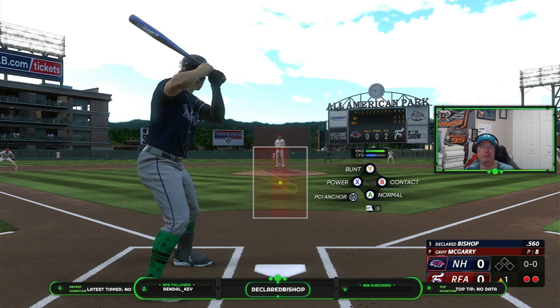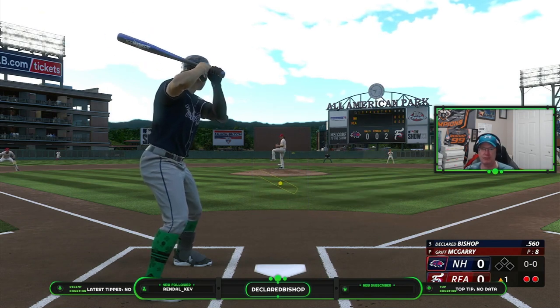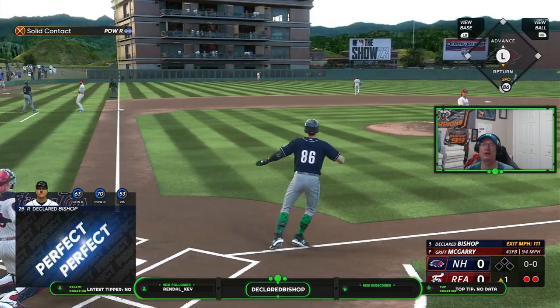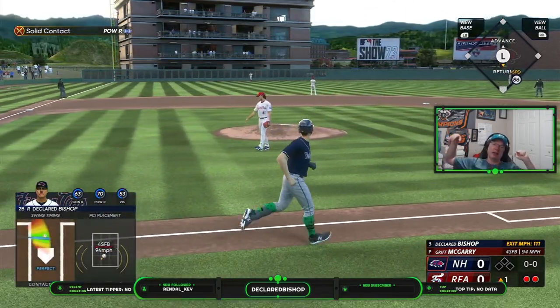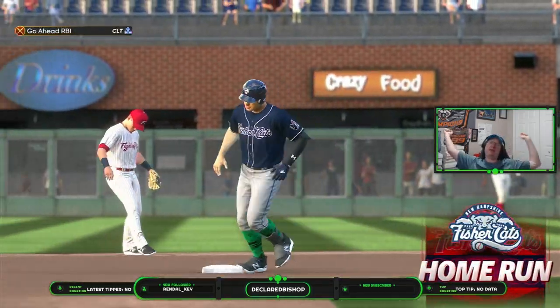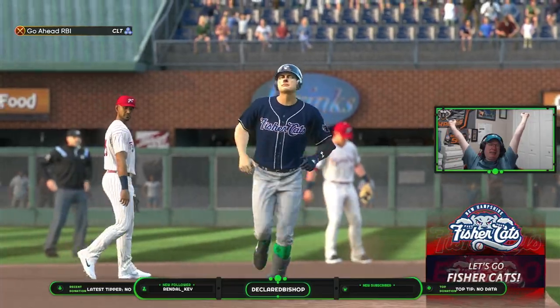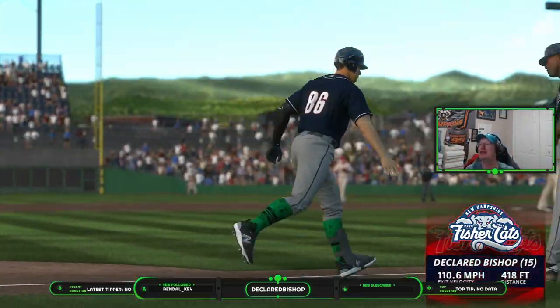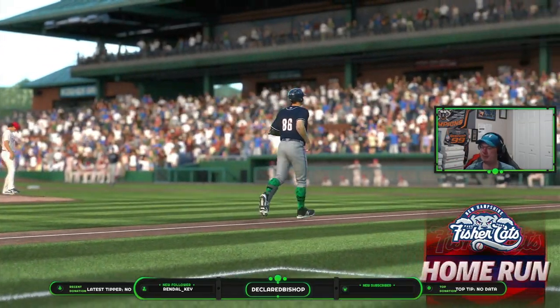Here's the second baseman, Bishop. Three hits last night, and a win out of left field. So he was a big factor in getting that win. Here's a swing and a, there we go. Left field, and he knew it. Even into the wind. Oh, it's up on the third story balcony too. That one felt good. Number 15 on the year. It's 1-0. That's awesome.